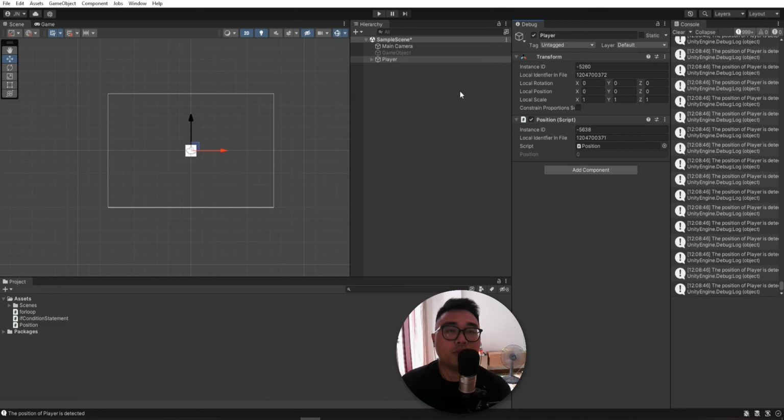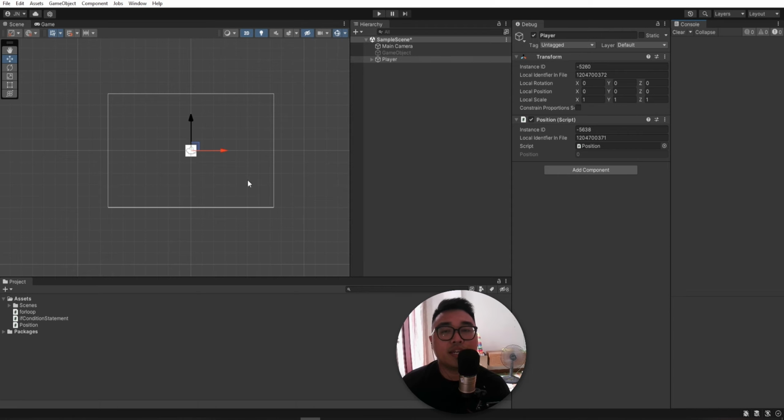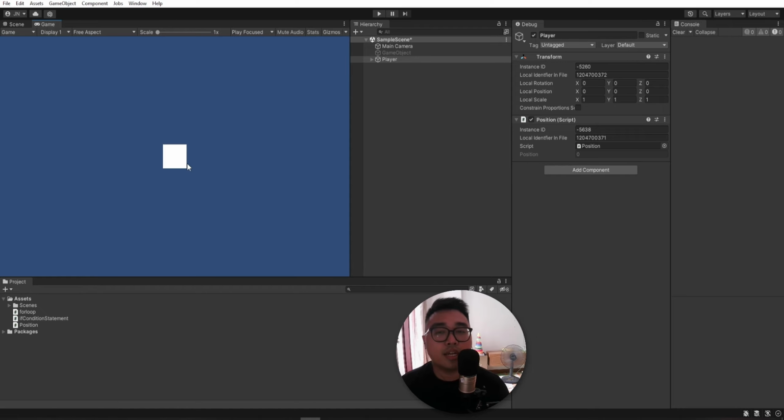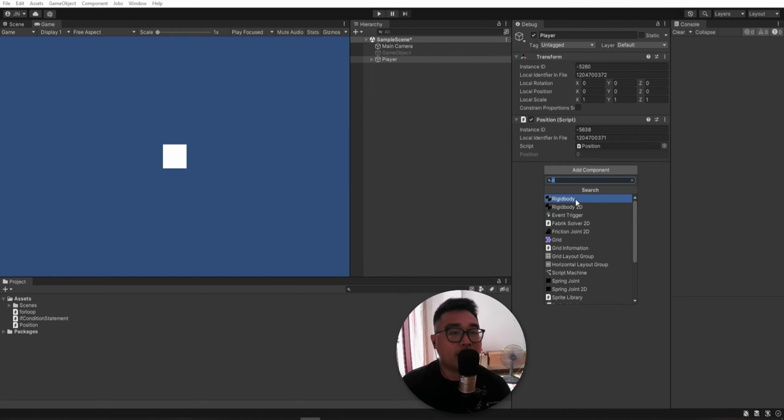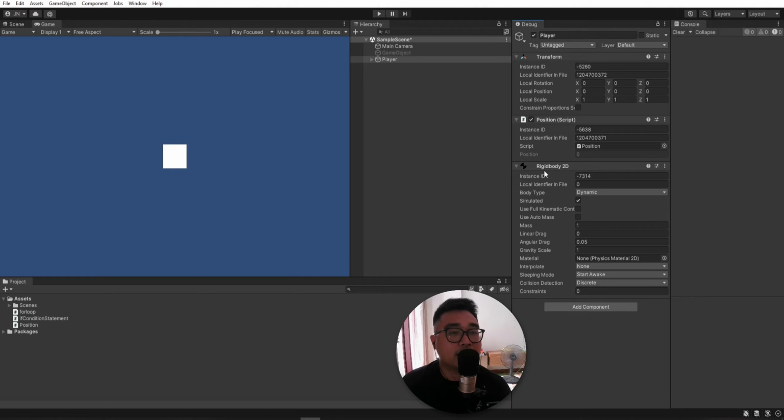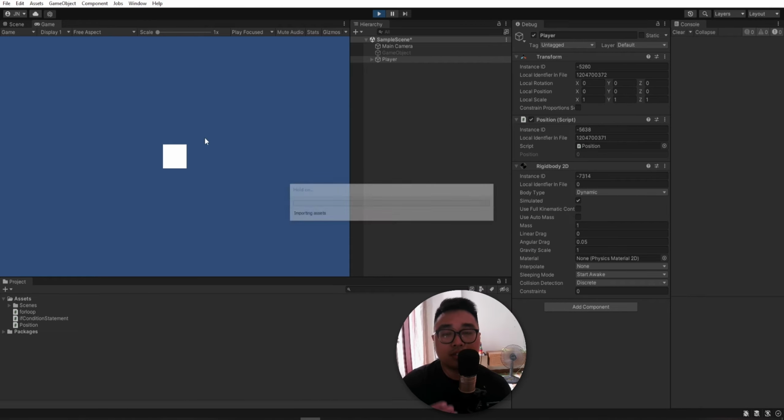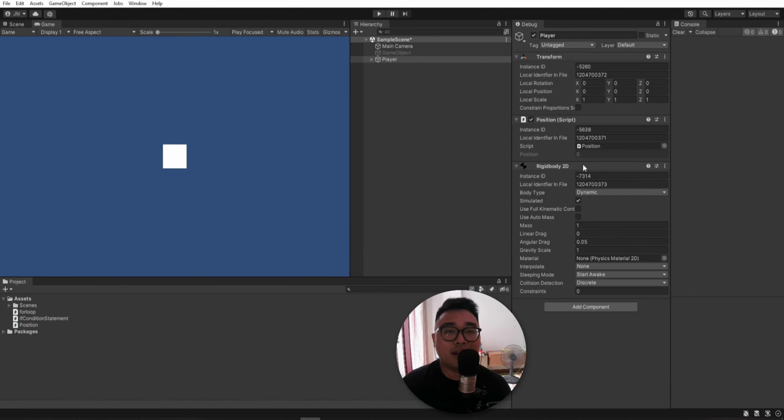So now I want to build something new for you. Instead of moving manually in the scene, we just use the keyboard. We add the force, we have the physics for your player, something like that. We add a Rigidbody 2D. Okay, gravity: when we hit this button, it goes down. Oh my god, I don't want that. So I set it to 0.